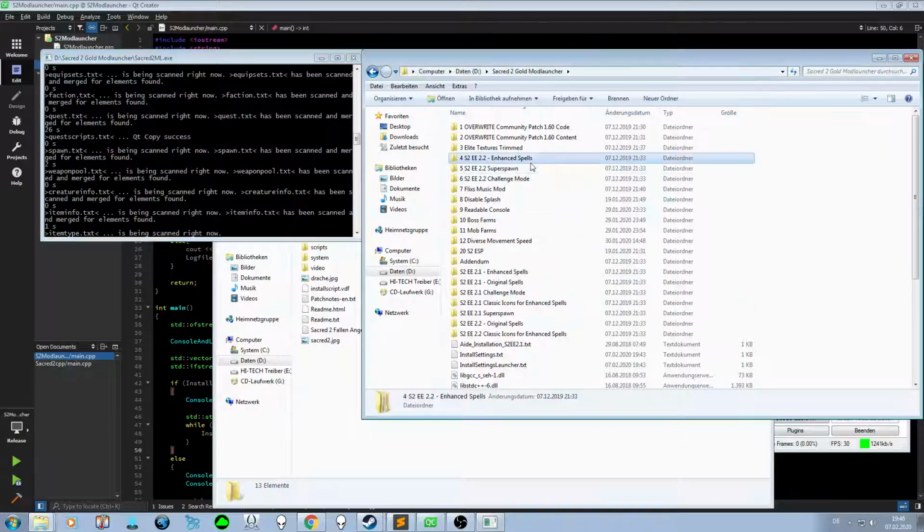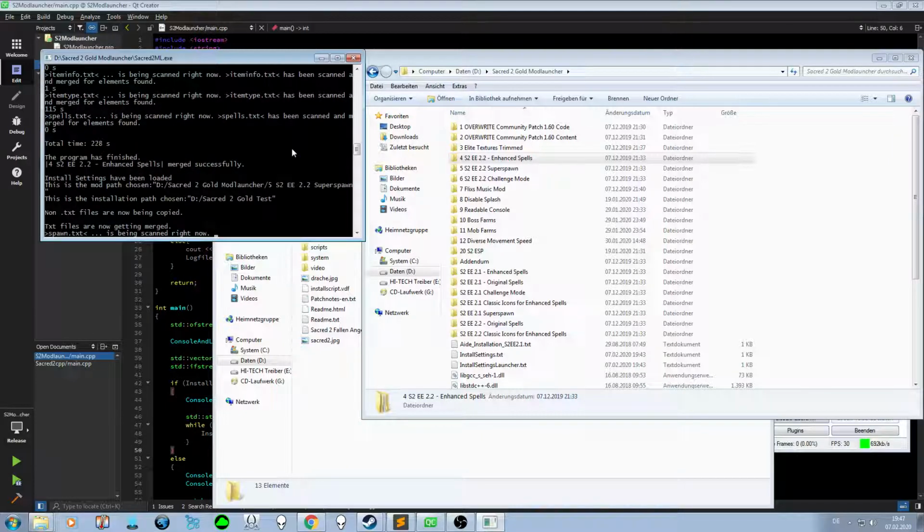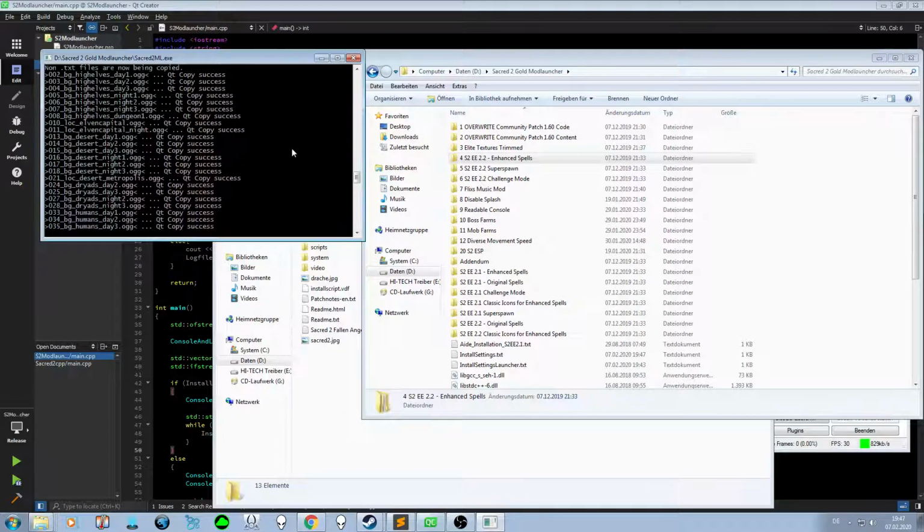So it's currently merging Enhanced Edition 2.2, Enhanced Spells, and that takes most of the time, like 160 seconds out of 250 without recording, so this can take a little bit longer than 250 seconds. Okay, it was 100 something seconds. How many seconds was that?